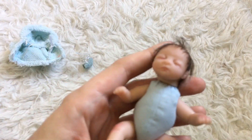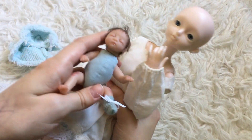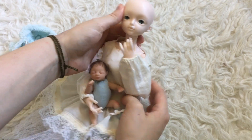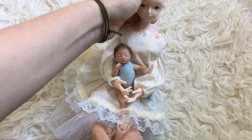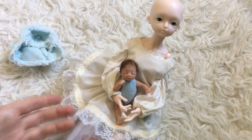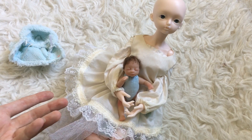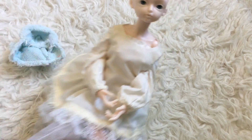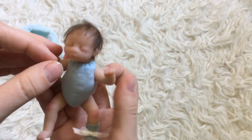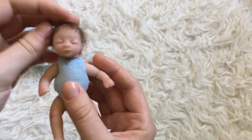I'm going to grab my MSD doll and see what this little baby looks like in comparison. I need to look up measurements of an average baby and average woman to do a ratio and see if it's perfect scale, but especially if we're talking about a newborn I think it looks pretty good. I'm pretty sure it would be too small for a one-third scale though. I'm really happy I invested in getting this little thing for myself — it's really cute, and I'm excited to get the other two off to good homes.